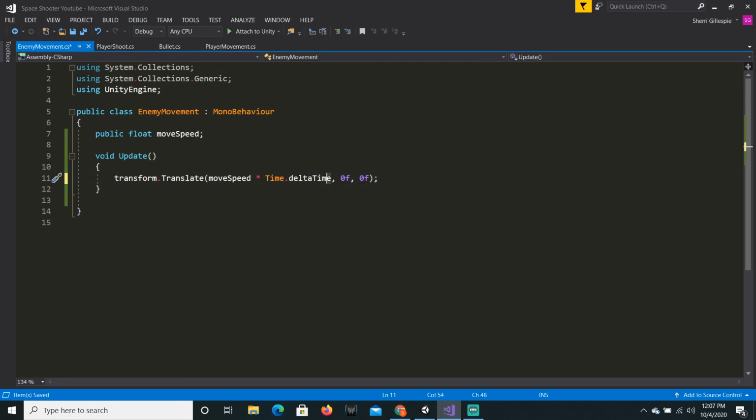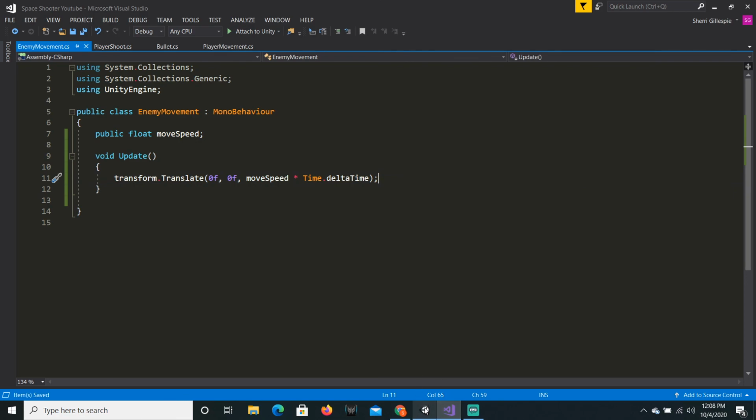So we can just copy this, Control C, then in that place do 0f. We want to move it on the positive z-axis, so it goes forward. So instead of 0 up there, in the last slot, we'll write move speed multiplied by Time.deltaTime.